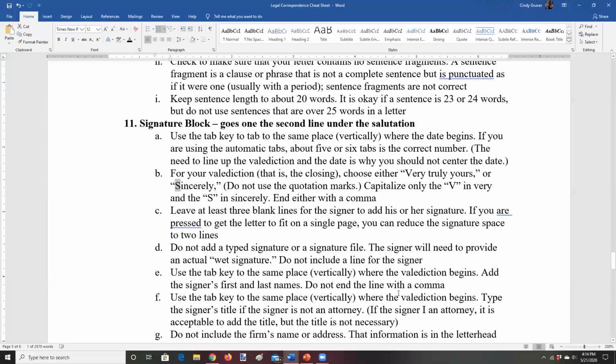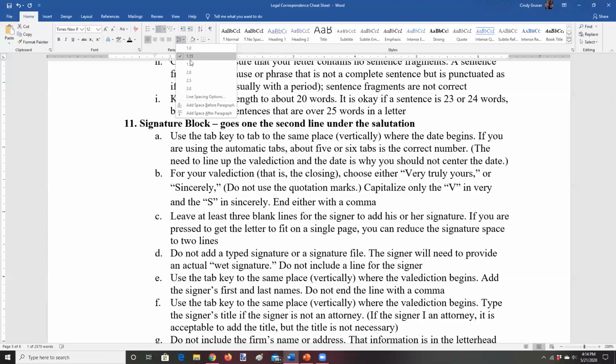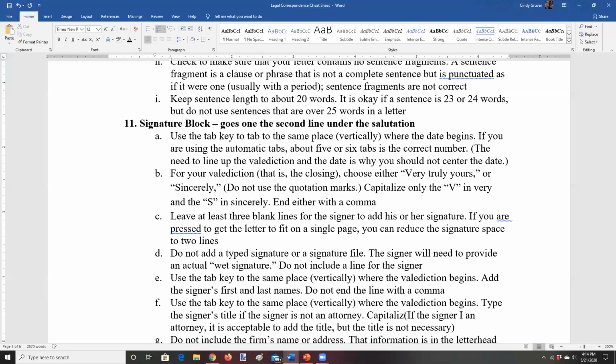Then you're going to return to the next line. You're not going to leave any lines blank between the two because again you have this spacing of 1.15. That is where the next line is going to begin. You're going to tab over. Again, if it's 6 tabs for the very truly yours, you're going to do 6 tabs for our next line. And that's going to be the title. And you're going to format the title just like we talked about before. You're going to capitalize all major words in the title.